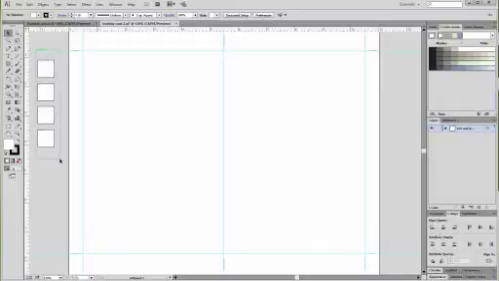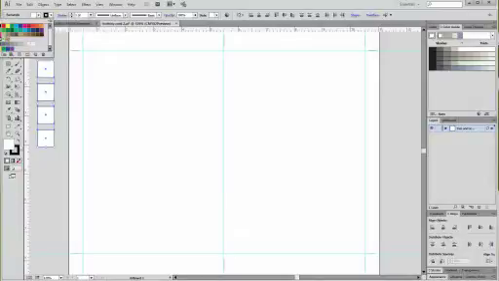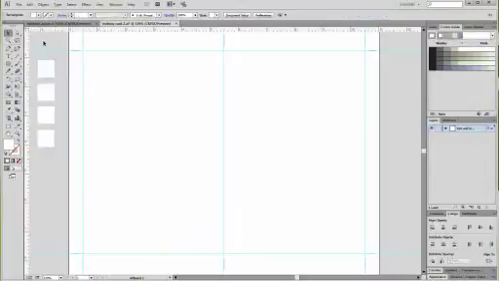Then what I'm going to do is drag my mouse and select all of them. And what I want to first do is get rid of the line on the outside, so I'm going to choose that, and you can see that if we unclick here, the black line stroke is gone. And then what we're going to do is change the color.